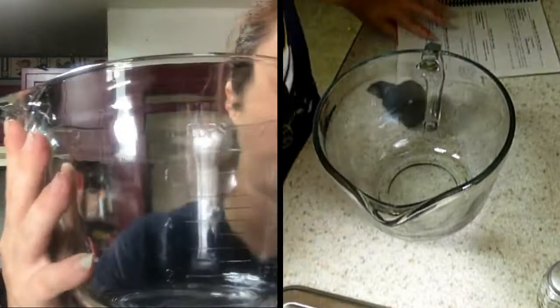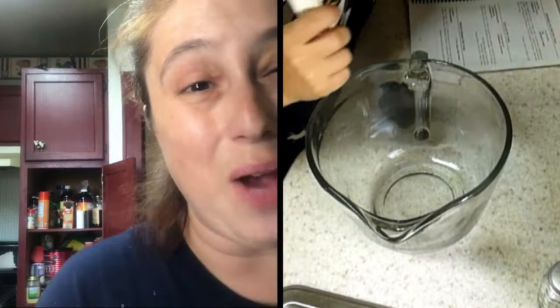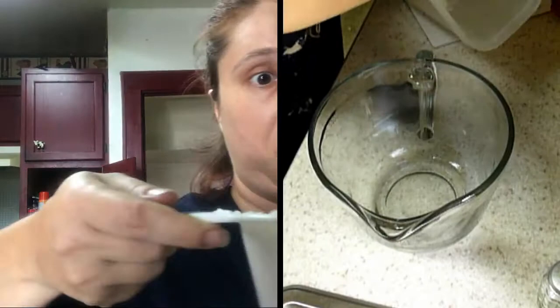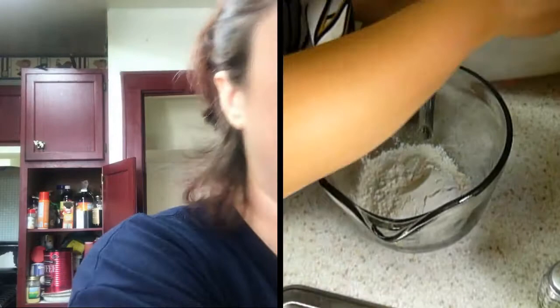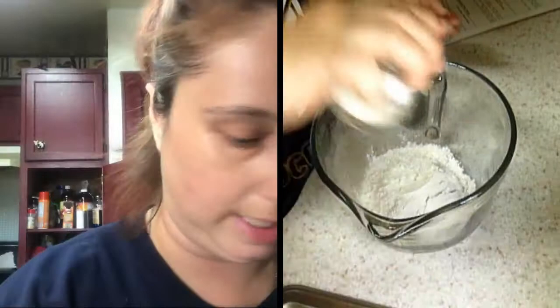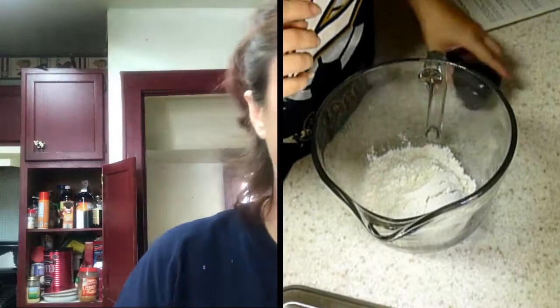So I have my bowl that I'm gonna mix in, and the first thing it needs is 1 cup of unsifted flour. So just flour is essentially plain old flour. You don't have to get anything complicated here. All right, so 1 cup of flour, and this recipe is going to make either a bottom or a top. It's not going to make both. So it's going to be 1/2 teaspoon of salt, which I'm just sprinkling in. 1/3 cup of corn oil, and then 2 tablespoons of cold water.